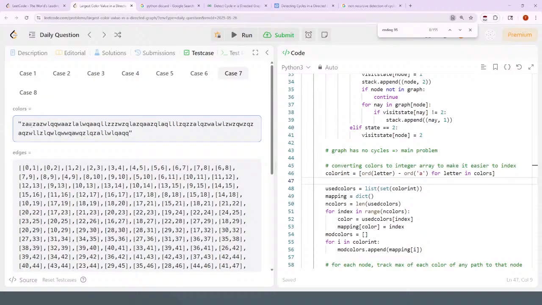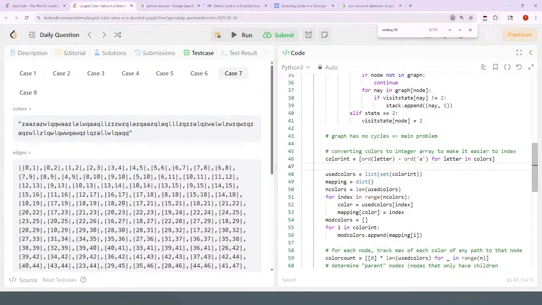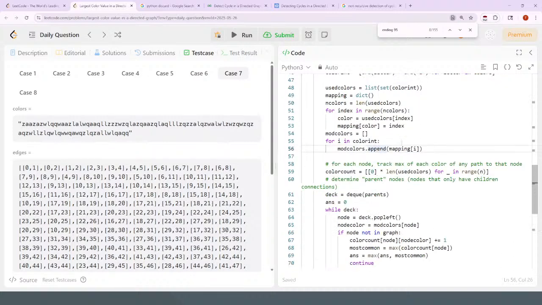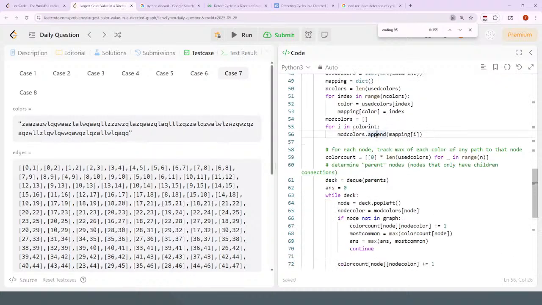So it'd be like 25 0 0 25 0. There's 26 letters, so it's 0 through 25. So that's the color integer version of it, and then because not all colors are used, I do this other process to make a version of that where it's only using 0 through the number of colors that were used. I don't think that's strictly necessary, it's just for memory purposes.